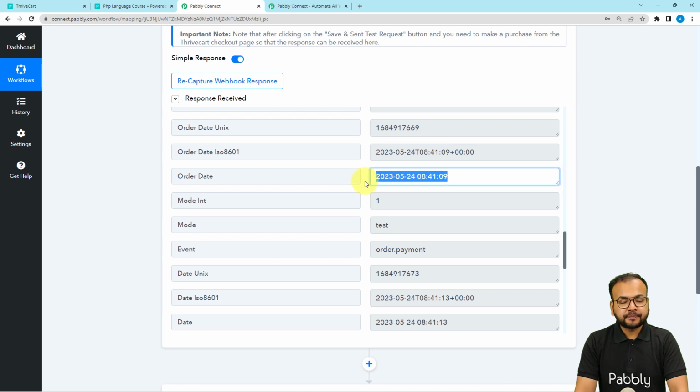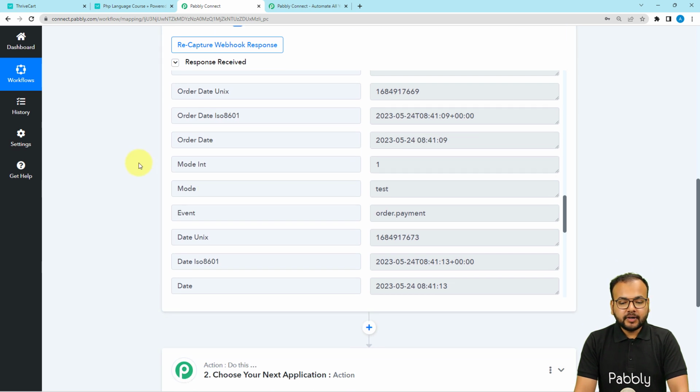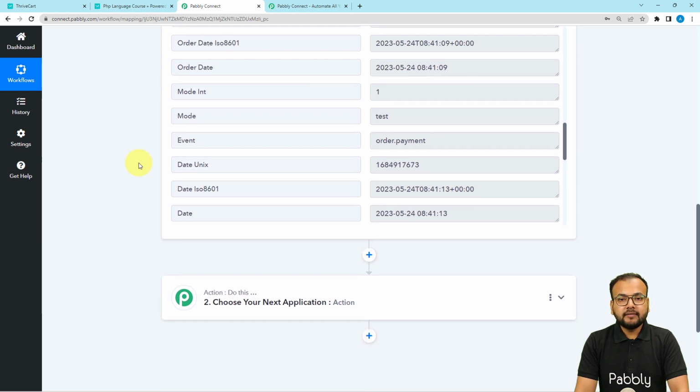Okay, so here you can see we have received the order date along with the time of the purchase as well. Now, guys, we want that whenever the purchase happens on the 28th, 29th and 30th, only then we will get the notifications. To ensure this, first of all, I am going to fetch the day number from this date. For example, here it is showing 24/05/2023. So day is 24, month is 5, and this is the year. So I'm going to fetch this day number from the date.